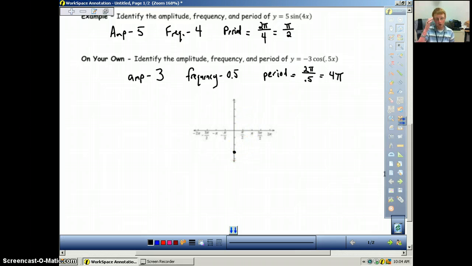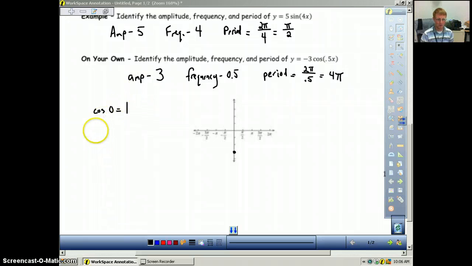Now, as I was saying before, the things that we really want to figure out are where the main points are. We want to know, obviously, the lowest point is going to be negative 3. The highest point is going to be positive 3, and then we're going to have zeros in between. So our goal is to figure out where the cosine of x is equal to 1, or in other words, where our major points are. So here's what we're going to do. If I do the cosine of 0, the cosine of 0 is equal to 1. So that negative 3 changes it to negative 3. So cosine of 0 is equal to 1, but in this case it'll be equal to negative 3.